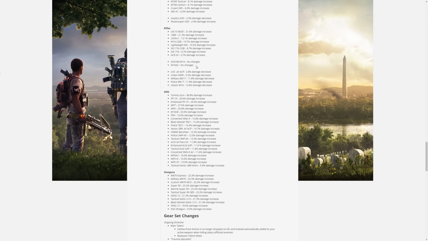Okay, M16A2 no changes. I personally don't understand why that weapon's in the game. USC 45 ACP 2.8. Urban MDR 5.5. Military Police MK17s, those are the SCAR H's, 11.8. Oh, these are all decreases. Excuse me, these are decreases. So the USC, Urban MDR, Military Mark MK17, Police MK17, and the Classic M1A all had damage increases, especially the MK17s and the Classic M1A.